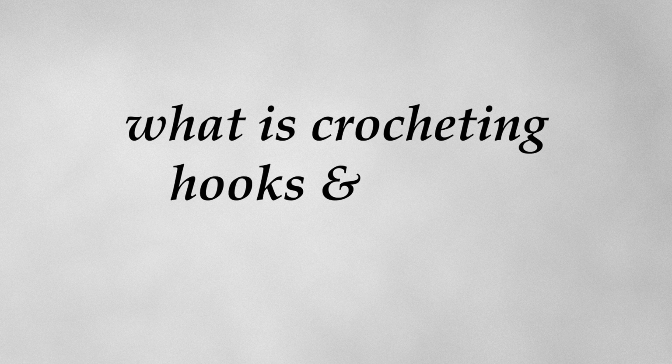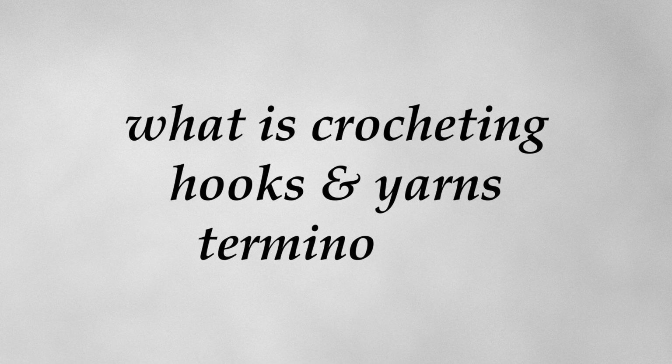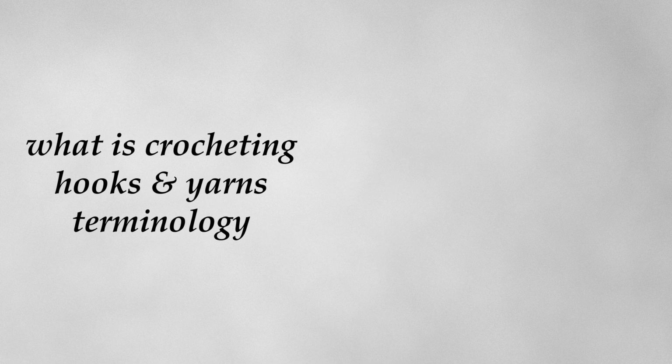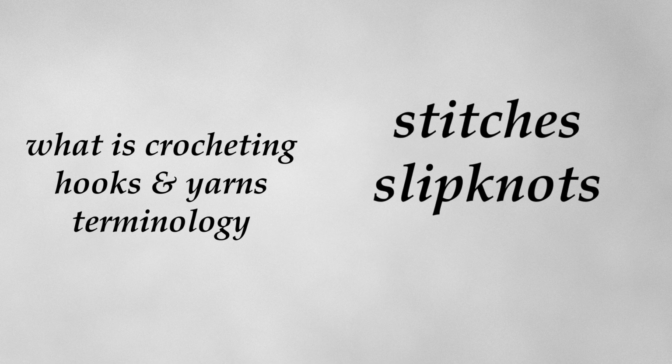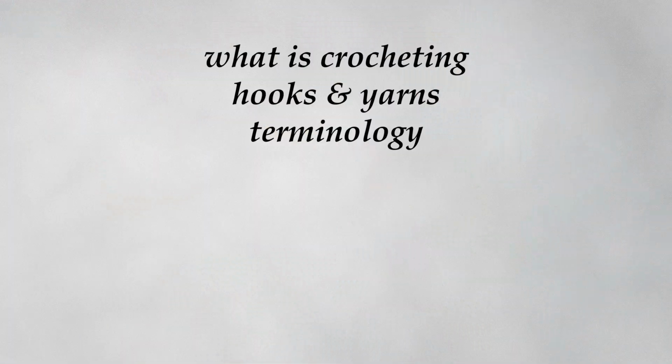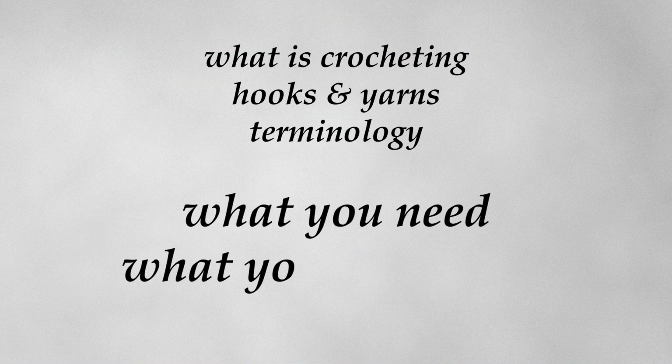Once we've established that, we can start Crochet 100, which is the first module in this course. So we're going to talk about things like what is crocheting, the basic materials like hooks and yarns, and then we're going to talk a lot about terminology, and that's going to include things like stitches, slip knots, chains, you name it. Anything that you've heard floating around in the world of crocheting that you're not quite sure what is, we're going to talk about that today. I won't overload you with terminology, we're just going to talk about what you need to get started. Once we're done with that, we can talk about materials that you need and materials that you really don't need. All right, let's jump right in.